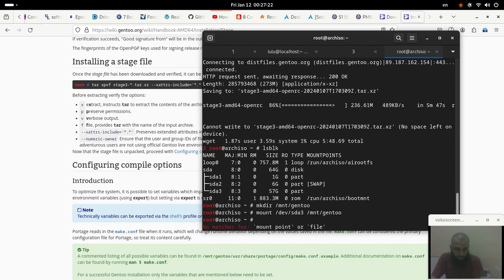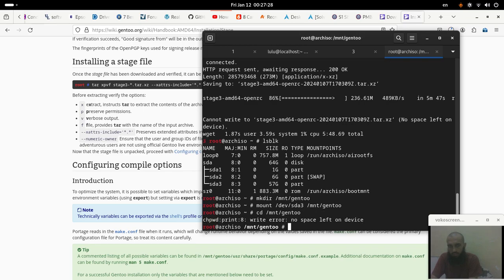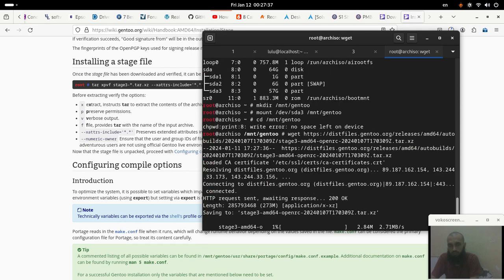Later we will mount our boot partition. So now we can go to /mnt/gentoo, and let's try to run the command again.